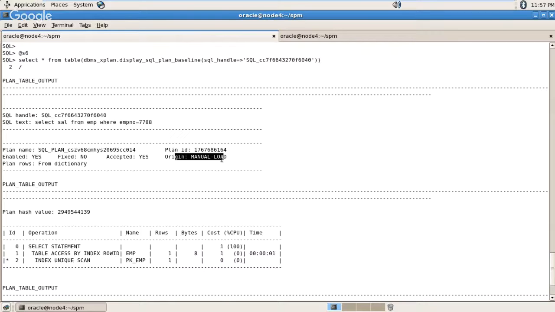That's how you make your plan stable in your Oracle database to avoid performance regression and degradation. Imagine if a plan is changed, an alternate plan is found and used, and it is a bad plan. Imagine what performance degradation that would cause in your database. The performance would be very bad. Yes, the new plan can be good as well, but if it degrades the performance, it's very risky. So to avoid those issues and be conservative, we use SQL plan baseline to make sure our plans are stabilized.